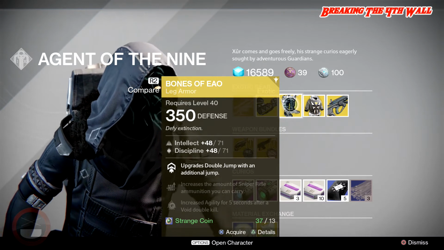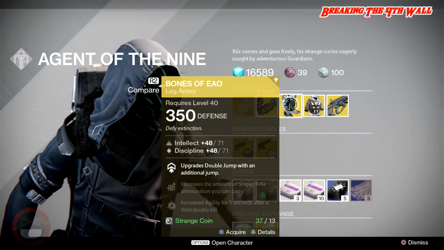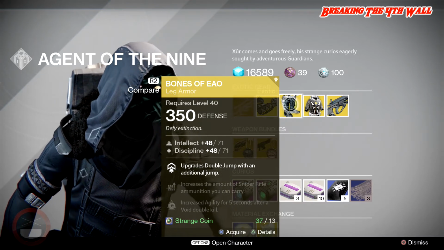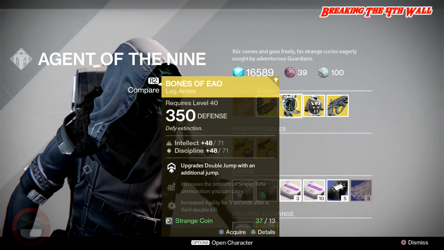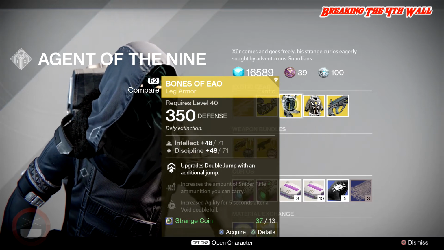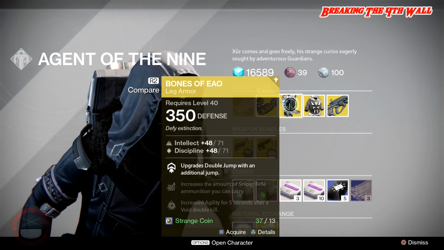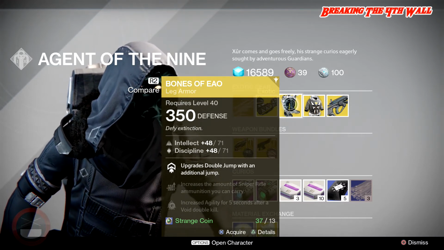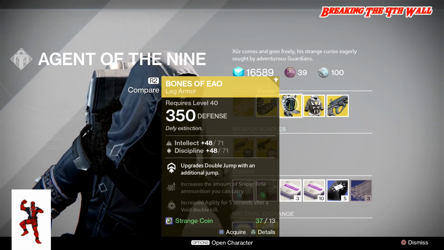So I definitely would consider this at least a tier 1.5, if not even a tier 2, for the Hunter, because it is a universal exotic. You can use it on any character. However, if you use it on Night Stalker, you get a 4th jump. If you use it on a Blade Dancer and you're using Blink, well, that's just stupid. But anyways, definitely a good exotic to use, so I definitely would suggest you guys get this 100%.